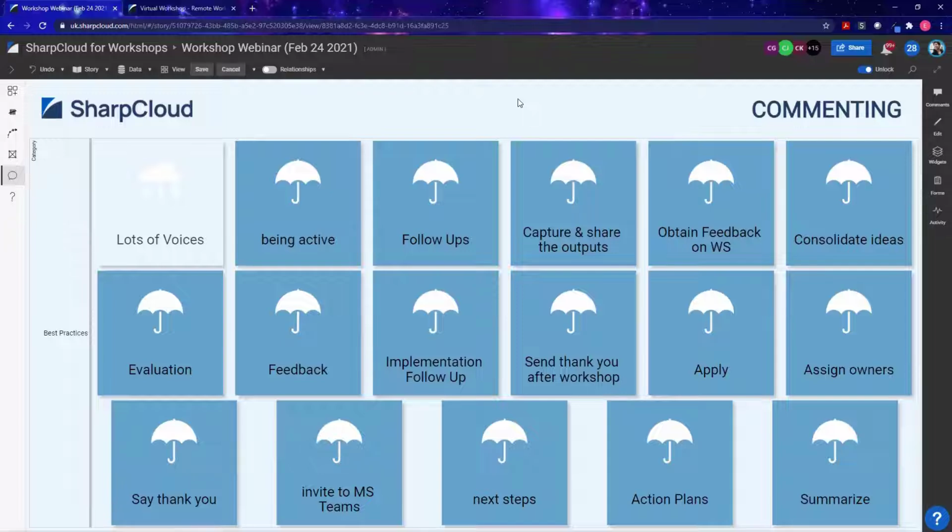So in SharpCloud, because a lot of our facilitators are using this data to then continue the work, either to track that work or to continue down an innovation funnel, they want to keep that conversation going and keep it in context right here in SharpCloud. One of the ways we can do that is using our comments feature. You'll notice we have our best practices for after the workshop here. And if you go into the story, over to the top right-hand side, you'll notice a comments button.